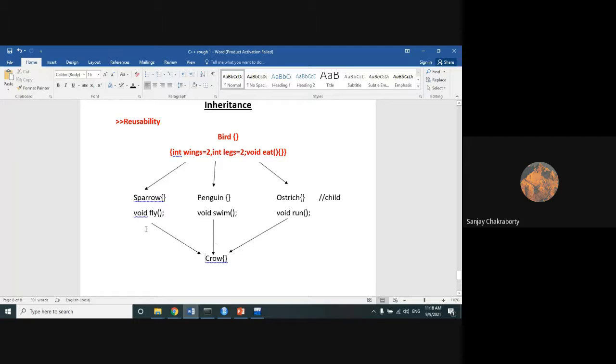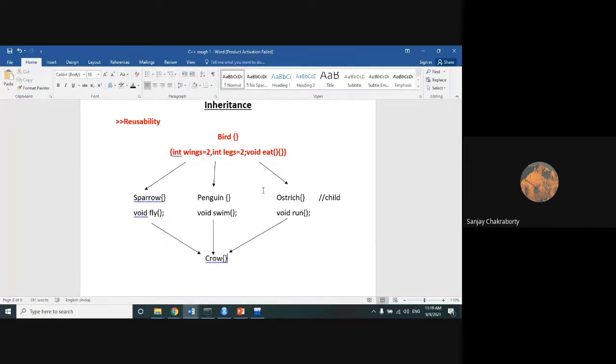So it will inherit all the properties of these immediate three parent classes, and bird is the grandparent class of the crow. Obviously, when the crow class inherits the properties of these classes, automatically those properties come into the crow class, right? So the crow class is a grandchild class compared to the bird class, and is a child class compared to the sparrow, penguin, and ostrich classes. So this is the overall real life example where you can implement or apply the concept of inheritance.